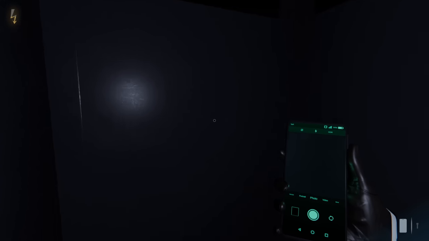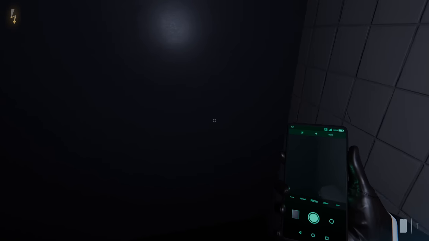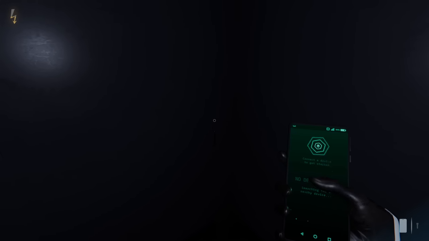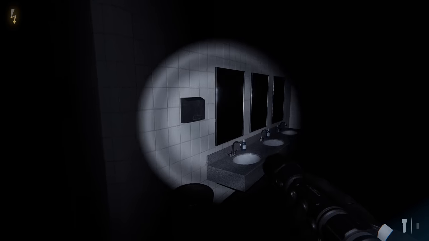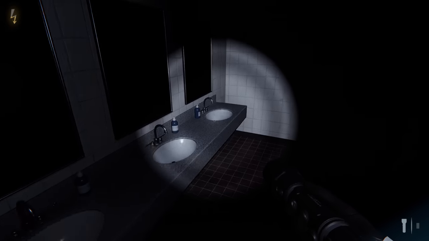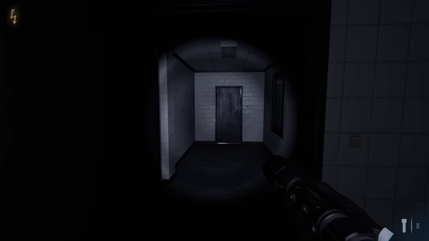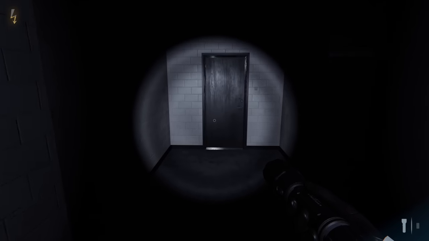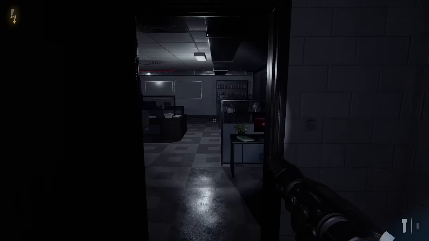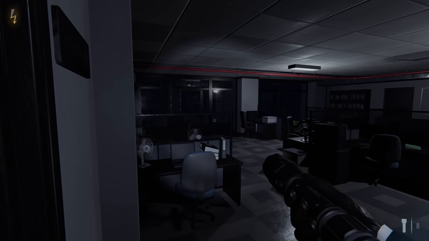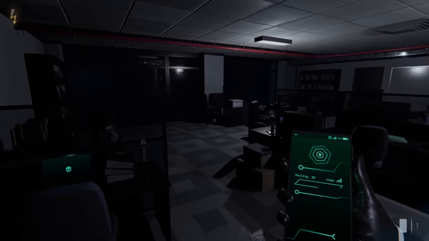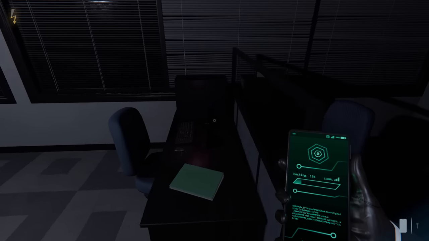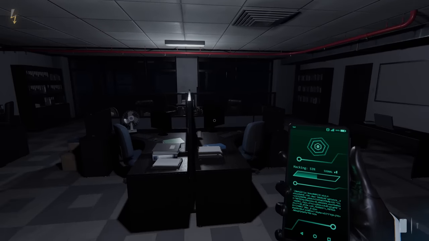Oh! Oh, I can take pictures as well! Oh, no way. Do I use this to see if something's in the room? I'm gonna open all of these. Can we see ourselves? I'm really trying to listen. Wait, didn't it say I had 48 computers to hack? There's no way I do that.